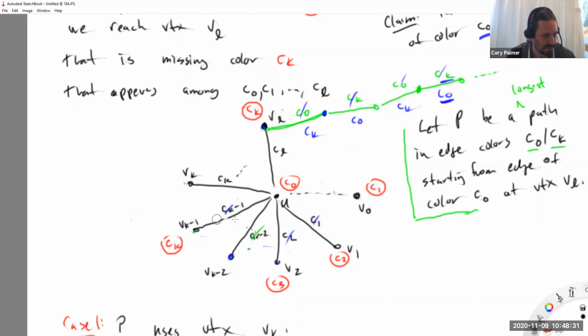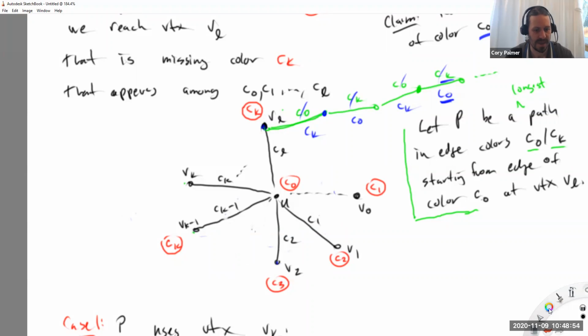Let's try to do a little surgery here. Fine. Okay. CK minus 1, and this was C2, C1. And actually this, I don't need this edge here. I added this one just for the previous case.